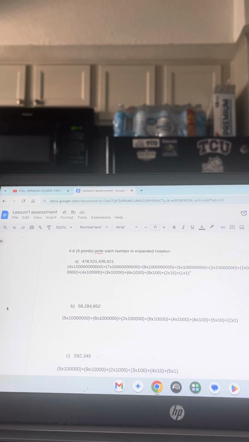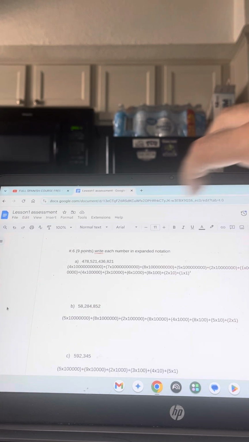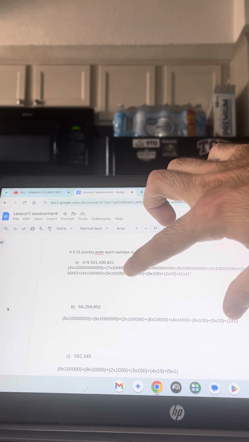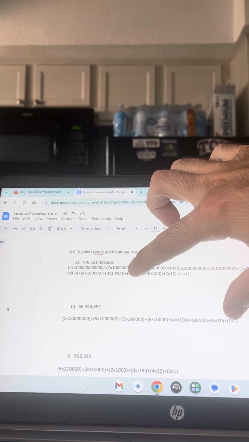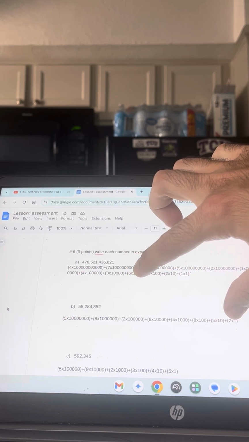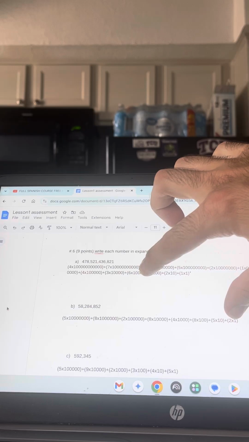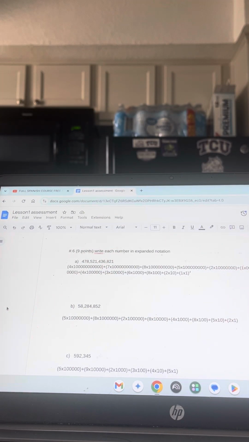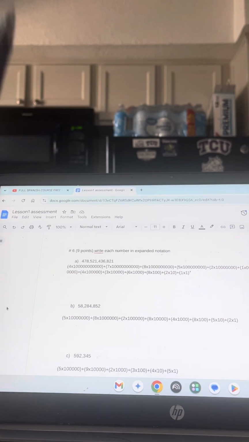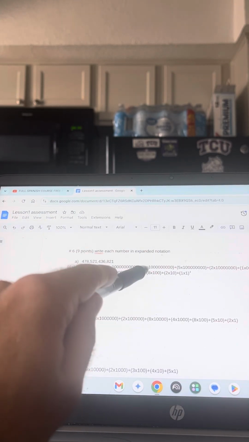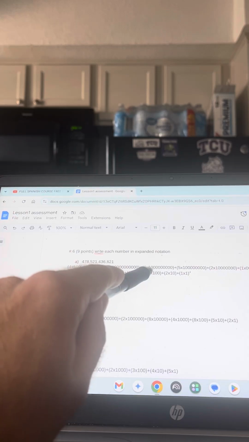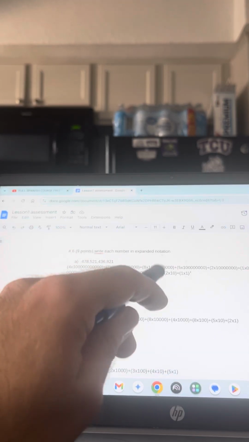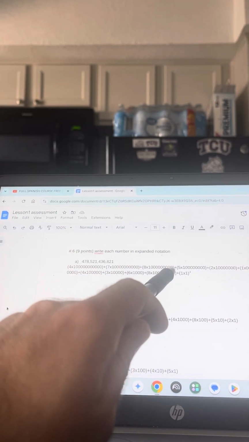Did you write 7 times 10 billion? Well, let's check. 10, 100, 1,000, 10,000, 100,000, million, 10 million, 100 million, billion, 10 billion. You indeed wrote 7 times 10 billion. That is correct. Now, what's the place value of 8? It's billions. Did you write 8 times a billion? Let me check. 10, 100, 1,000, 10,000, 100,000, million, 10 million, 100 million, billion. Good job. 8 times a billion, that's correct.